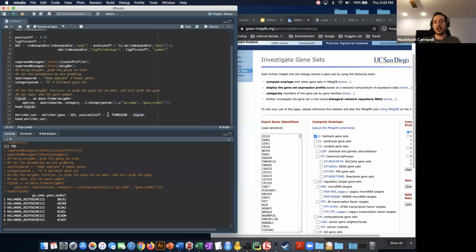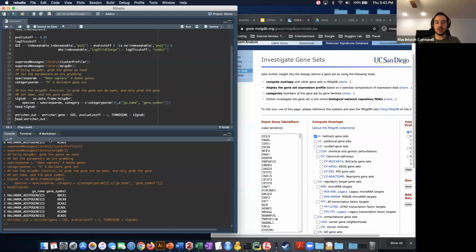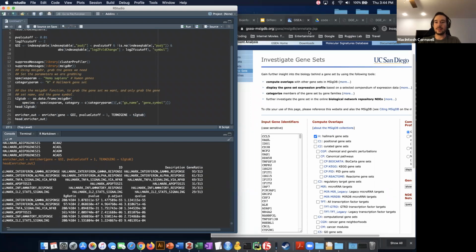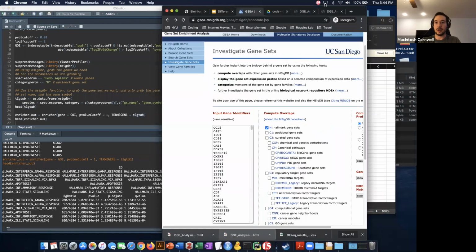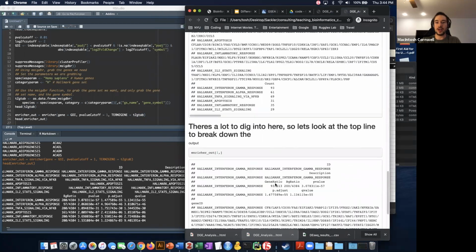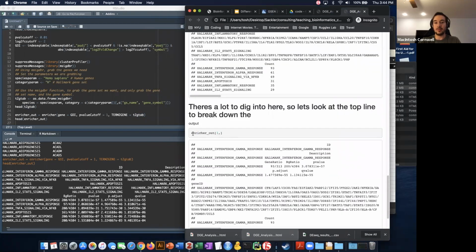I'm going to set a p-value cutoff of 1 because basically I just want it to return everything. I don't want it to decide to get rid of things. I wanted to see what everything is and then go from there. So after I've run these few lines, I'm just going to run this function and I have my output, and then I'm going to see what it looks like. So it gives a bunch of stuff. And for our own reference, I'm just going to grab the very first line and I'm going to explain what's there. And then we're pretty much done.